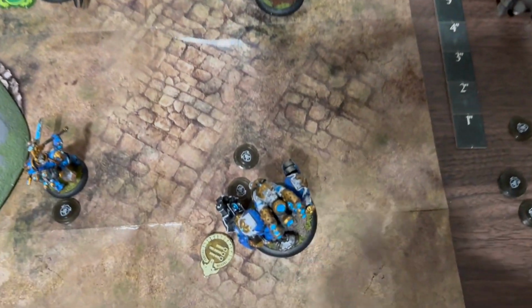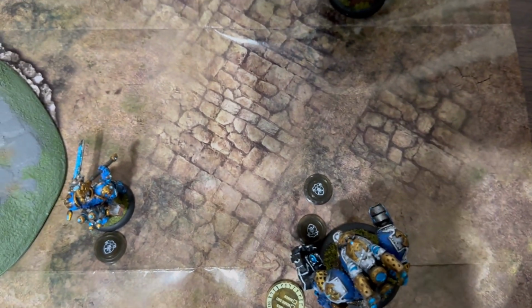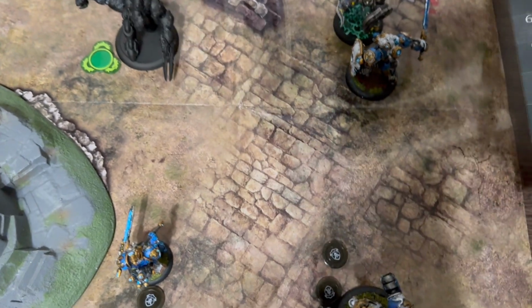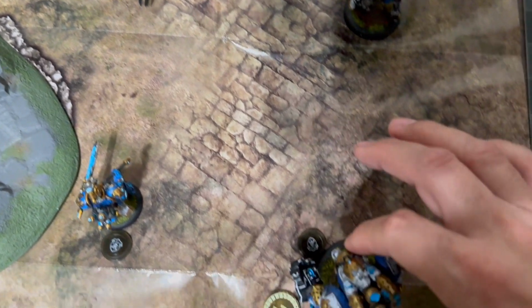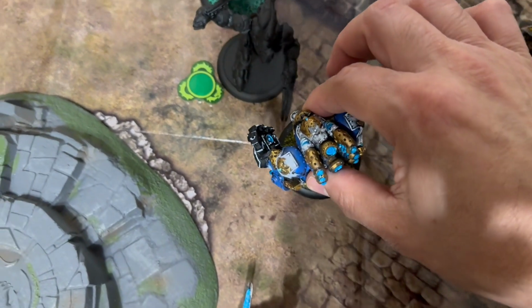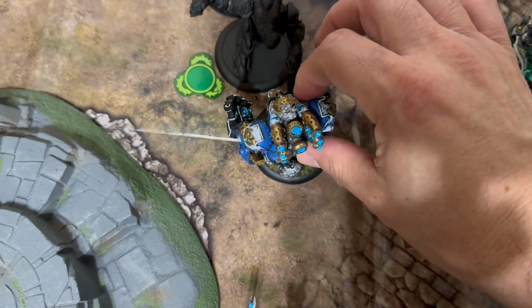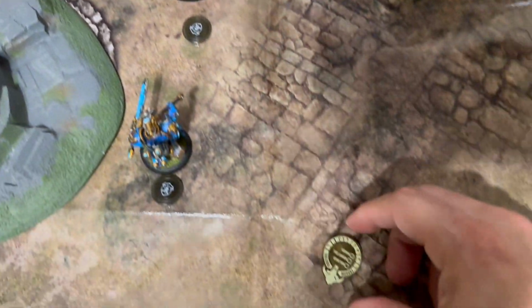So now let's go with the big boy. Let's go ahead and go with Striker. Striker is, I believe he can reach. He's going to try and charge, and yes, he can. That is 9 right there. So we are moving in. We're going to spend the point. He's charging in, going into there. Got to make sure I block this fella from trying to take out Wolf.